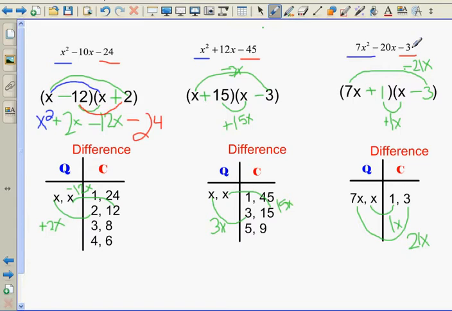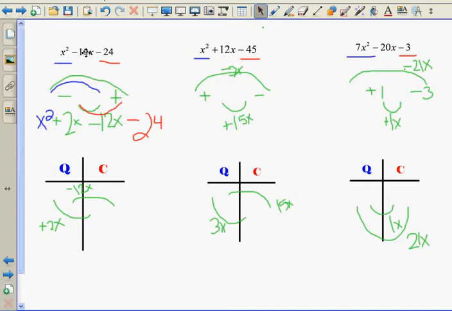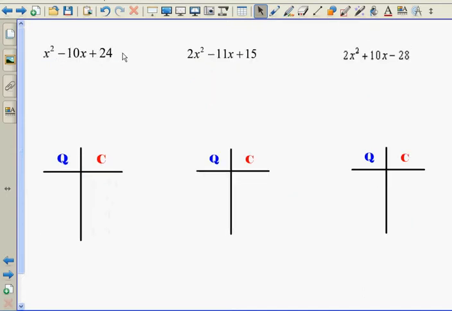Okay, so I know this is kind of weird. I'm going to do 3 more examples, see what we can do, just to practice. Okay, so this is actually very similar. I'm going to flip back to the slide right before this. We had x squared minus 10x minus 24. Now we have x squared minus 10x plus 24. We haven't done a plus yet. Remember, if that c value is positive, now we're doing a sum table. So instead of looking for things that have a difference of 10, we'll be looking for things that have a sum of 10. All right, so let's list out our possibilities.